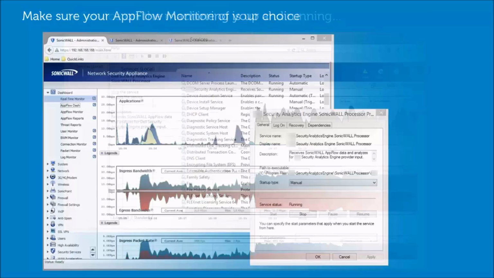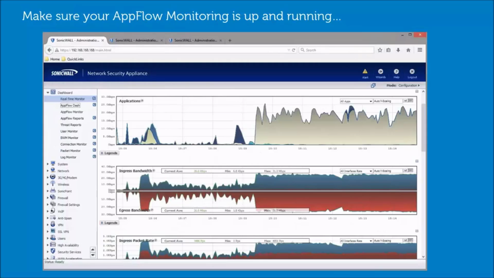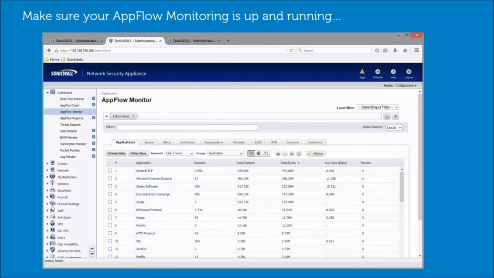Now, if we go over and look at my SonicWALL device, right here I'm just showing my real-time monitor. Okay, here you can see from the dashboard view that my SonicWALL is actually working and it's picking up information in my environment. Okay, if we go to the next page, AppFlow Monitor, you can actually see some of the software that I've kicked off in my environment just to test out my service and make sure that it's working, right? So I see Skype is being used, there's a BitTorrent, and Netflix is being used, right?